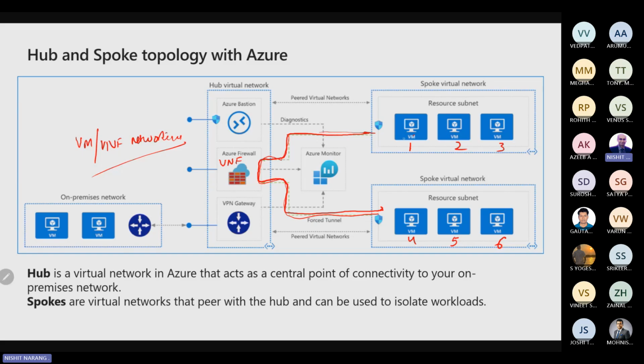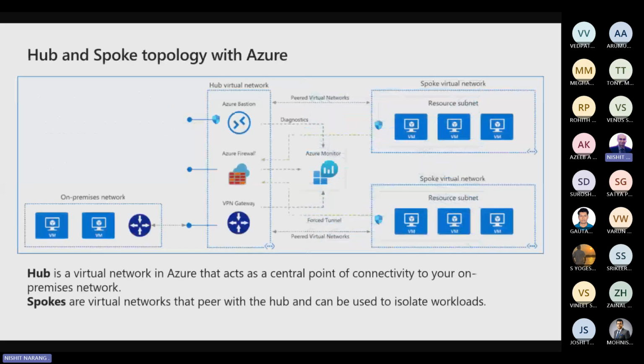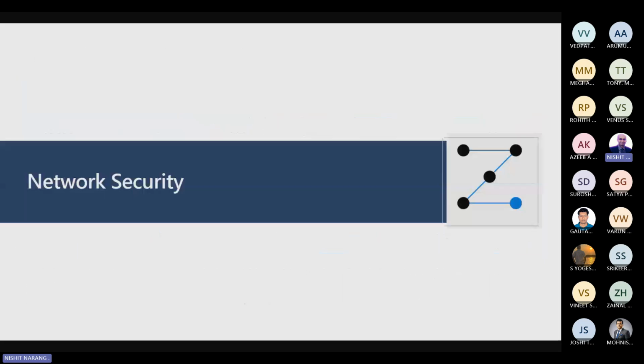It means that if some VM has gotten infected here, the attack can only spread within this subnet. It will naturally not spread to the rest of the subnets because it will have to pass through a firewall, and the firewall will be able to inspect the traffic and deny some traffic if it includes some malware. So network segmentation brings in additional protection to your virtual network. And so that was hub and spoke topology used for network segmentation.